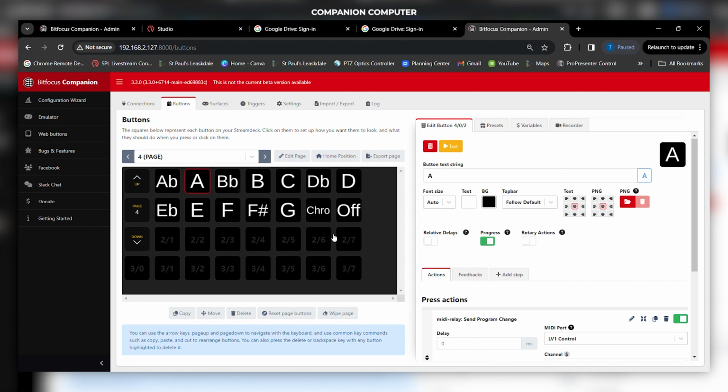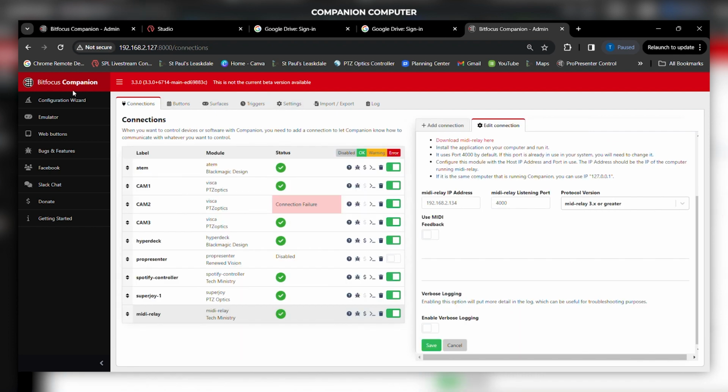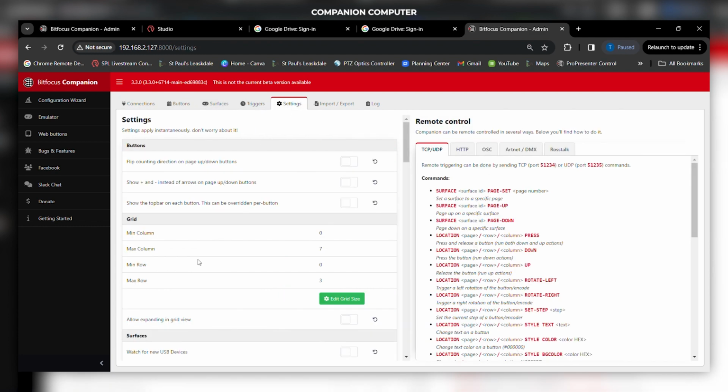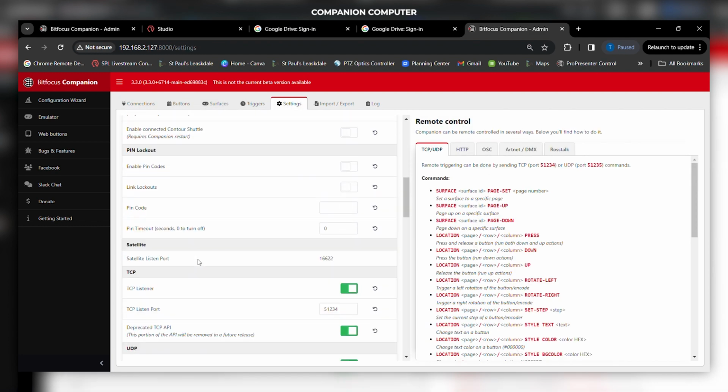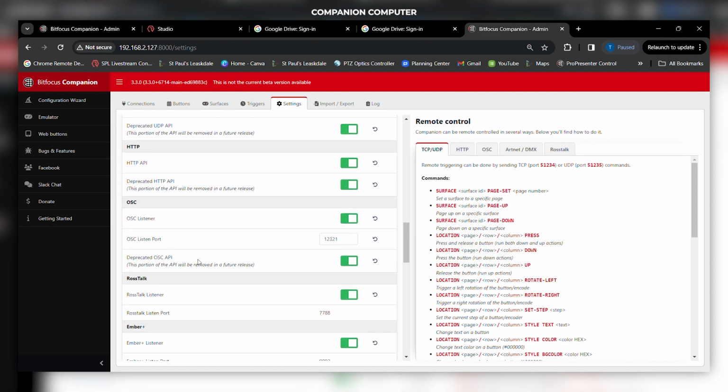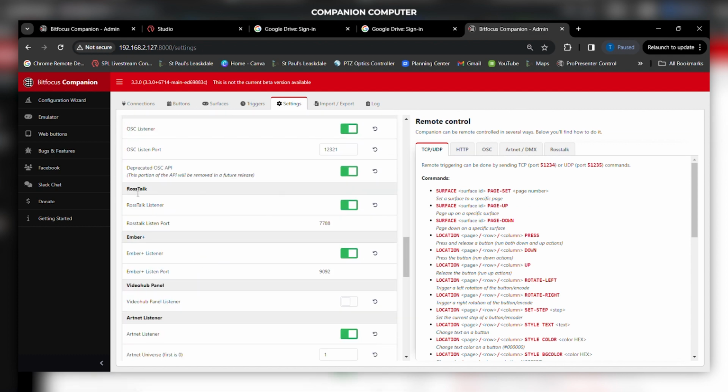So the key for that is now we have to connect this here. We basically have to remotely trigger these Companion buttons from our ProPresenter computer. And the key to doing that comes with the Rosstalk protocol. So within our Companion page here, if we go to Settings, scroll down, and you're going to see Rosstalk.